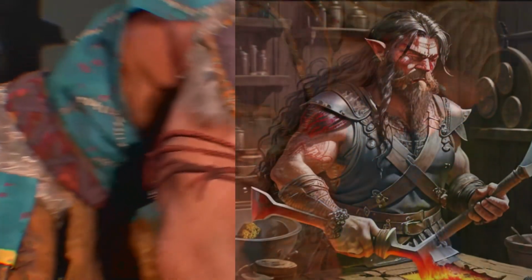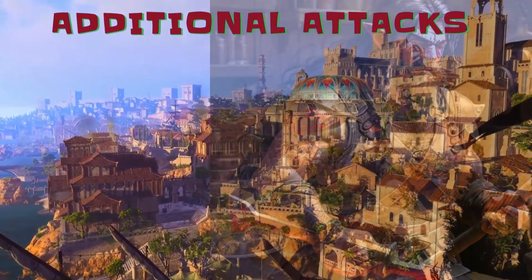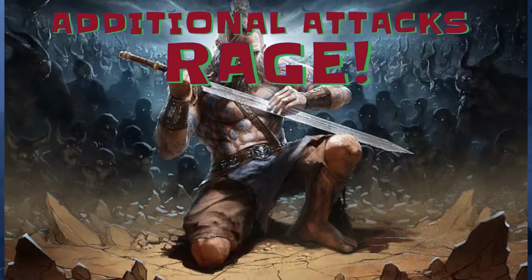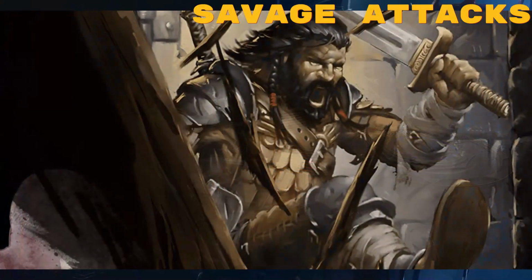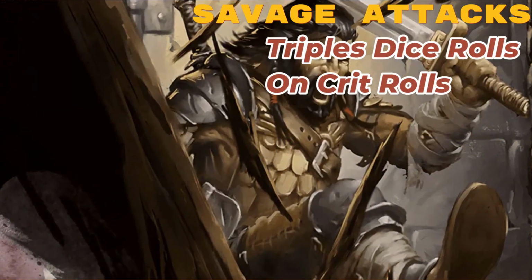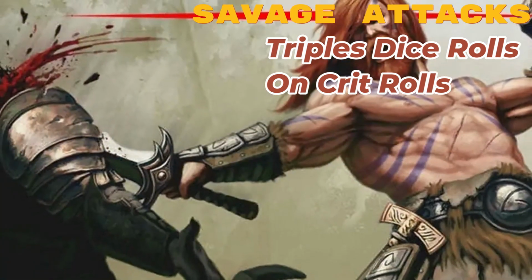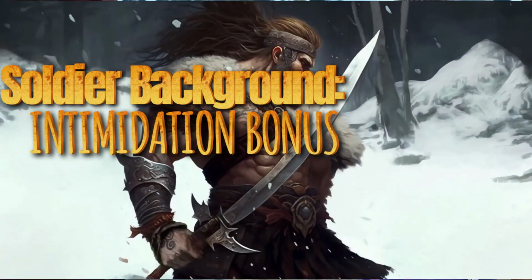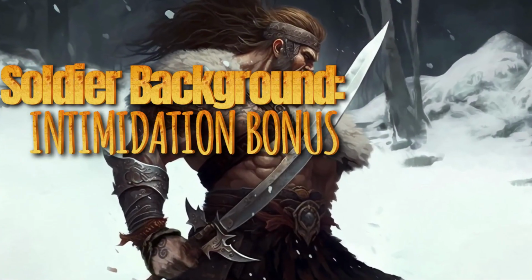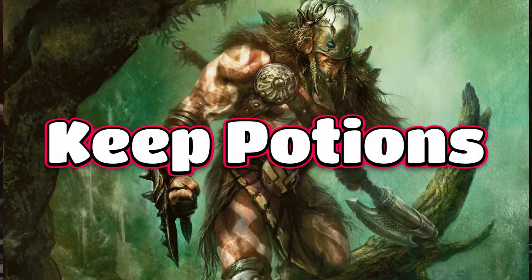This Barbarian build will be up close and personal, getting additional melee attacks and rage. The reason I like the Half-Orc for the Berserker Barbarian is because of savage attacks, which triples your damage dice on a crit hit. Normally your dice is doubled, so this added damage is insane. Then with the soldier background, you get that bonus for Intimidation. I highly recommend keeping potions on hand for your Barbarian. You'll be attracting a lot of attention on the battlefield.